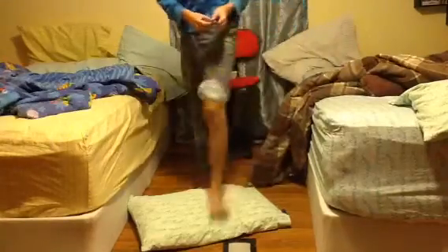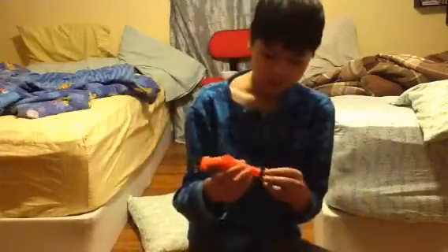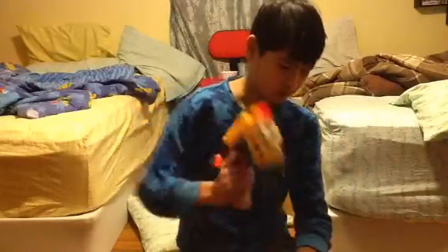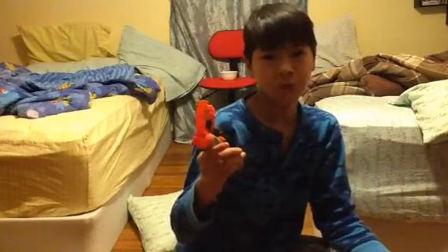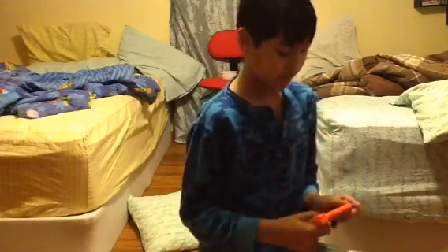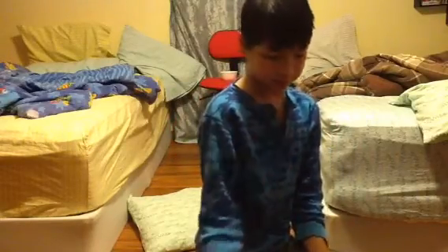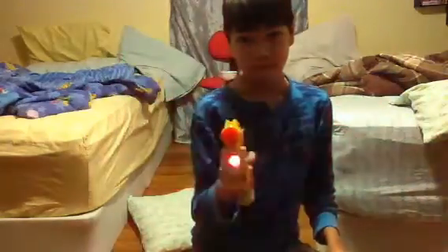The Fire Strike is a lot more accurate, but the Jolt maxes out on power. So if you're looking to hurt somebody, definitely go with the Jolt. I've shot myself with it a couple times and it hurts. The Fire Strike stings but you can deal with it. With the Jolt it'll probably blow your brains out. I'm really recommending the Jolt to people who want more power than accuracy, but for people where you just have to hit people, definitely go with the Fire Strike.